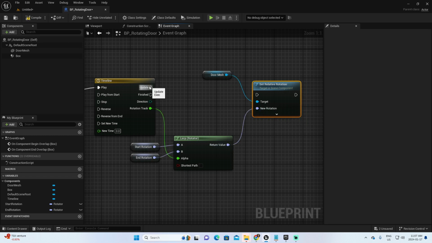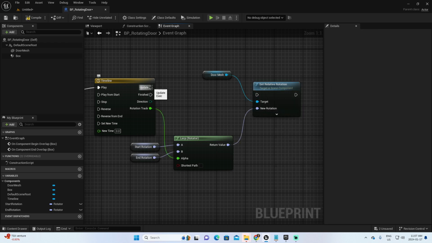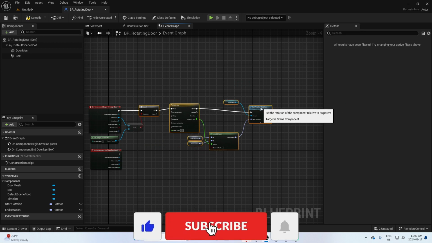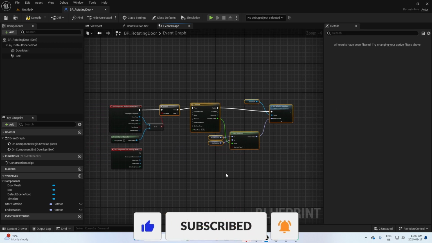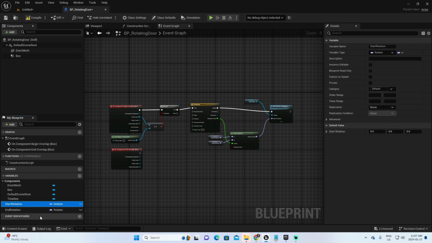Connect here, and then the update will be here. Oh, and the object, this node connects with this one. Now we have the action of rotating this door from the starting rotation of 0, 0, 0 to the end rotation of 0, 0, 90.